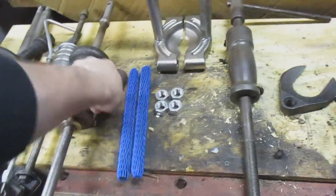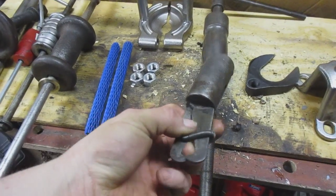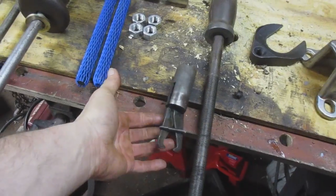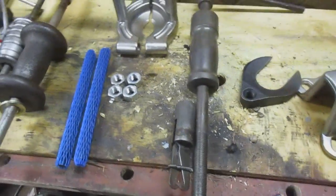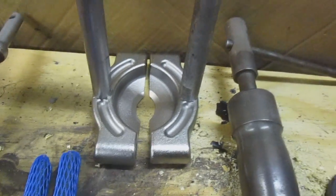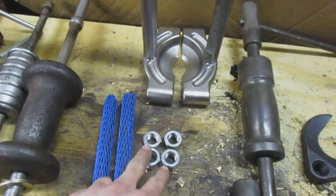It also came with this attachment, which is used for pulling something small, because this only expands like that much. I don't know, but it goes on there. It's an old puller. I'm not sure exactly what it was for, but I have it. I bought a bearing splitter kit, which is these 2 pieces, these 2 bolts, and these 4 nuts.